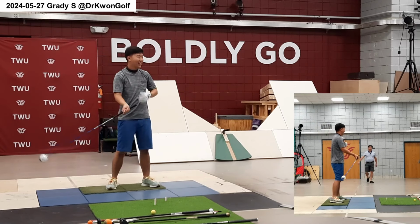Okay. So as you do this, you're not letting the club go. Just this motion here, as if you are drawing a sword from the sheath. Right? So when the club head moves that way, then you let it go too early. Just hold it here.